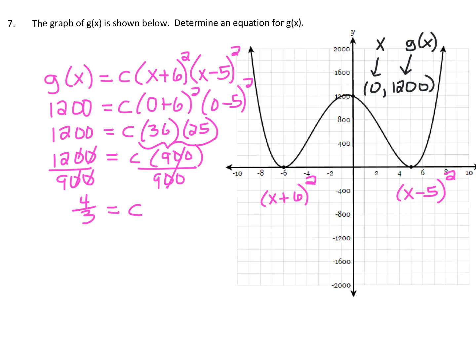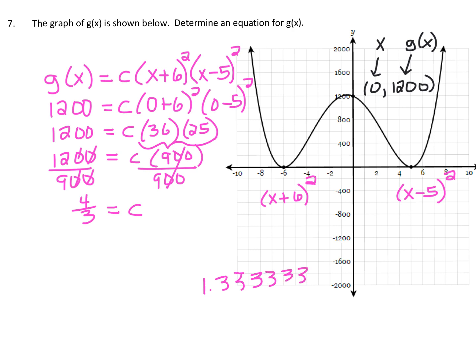Now, here's the deal. In number 6, if you wanted to write the c as a fraction or a decimal, it was okay. Because in number 6, if you recall, c was negative 5/4, which is exactly negative 1.25. Now, in this question, right, 4/3, if you plug that into your calculator, it'll give you 1.333, and it just keeps going and going and going.